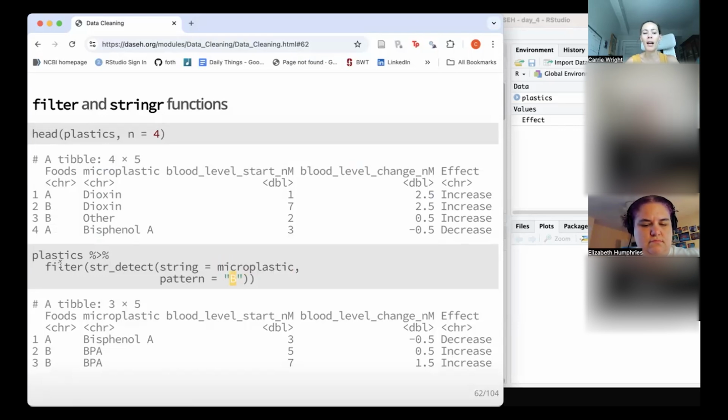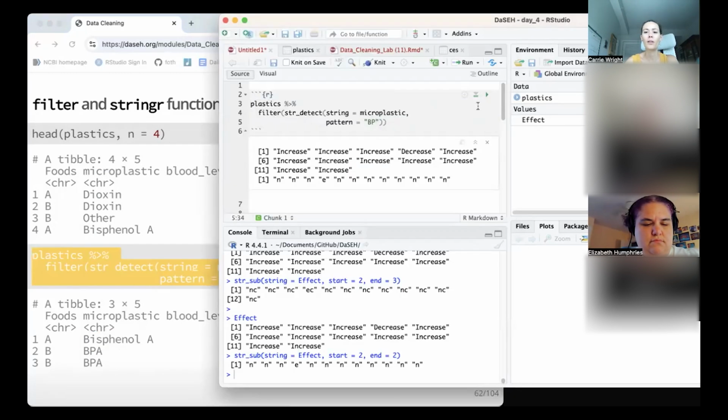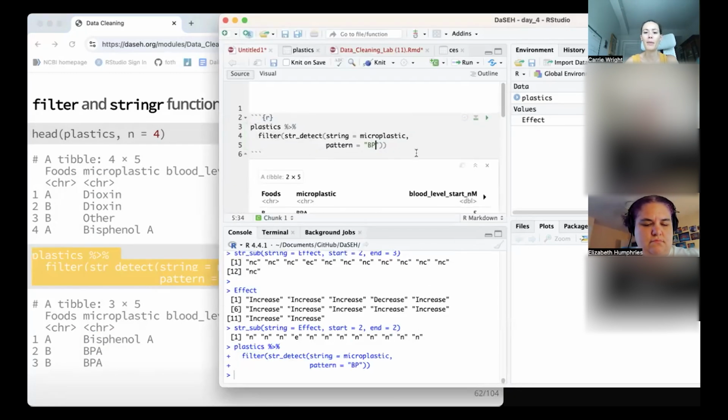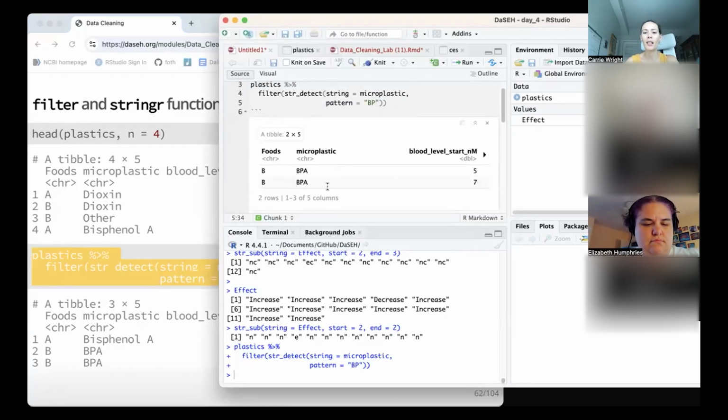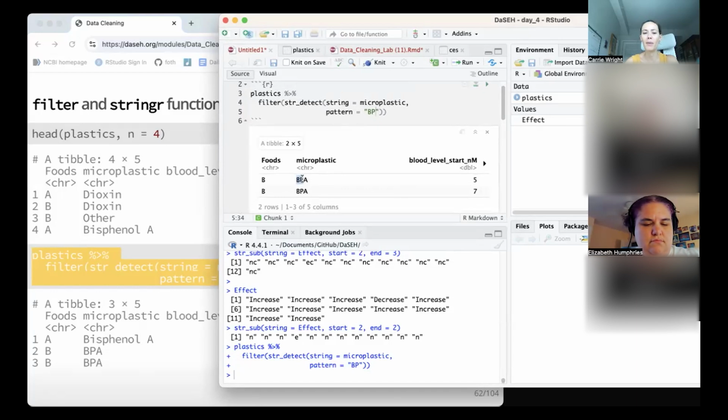We can combine the filter function with str_detect, and instead of having to have the perfectly spelled, correct, exact value, we can just do part of the string instead. So in my example over here, I'm going to do BP. So I'm only going to get rows that have BP in the microplastic variable. So our string here is the name of the variable, and then our pattern is this pattern BP.